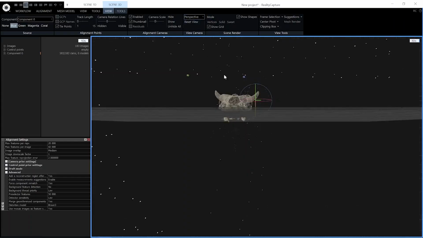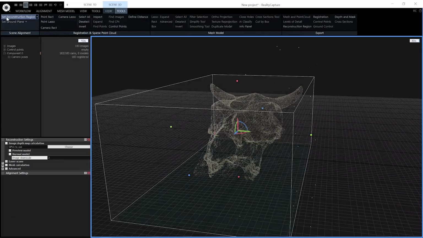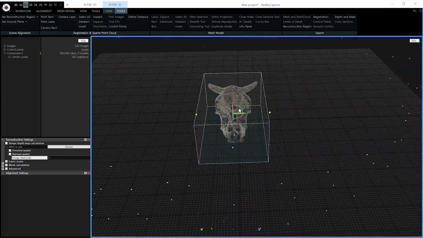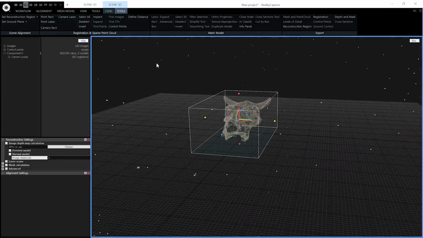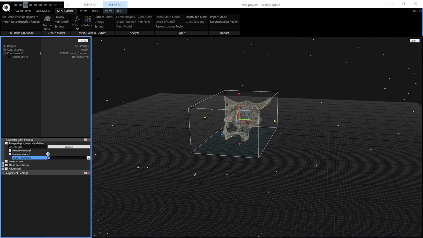I'm going back into the perspective mode now and resetting the reconstruction region, like this. It is super satisfying to trick RealityCapture into meshing it all into one model without any gaps. It is fantastic. Just think about it, we don't have to do anything in post. Everything is done for us.